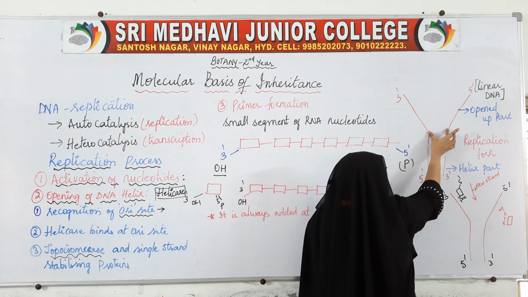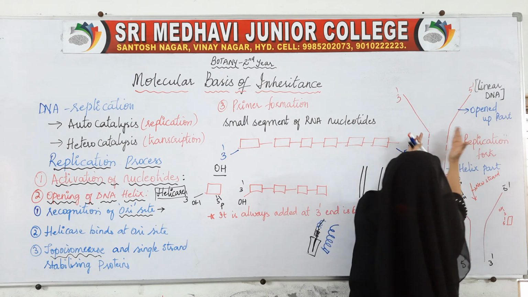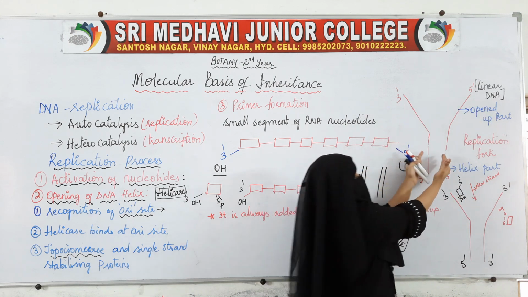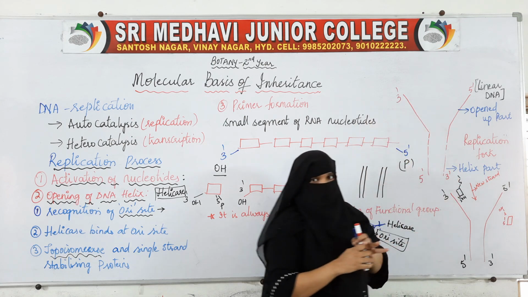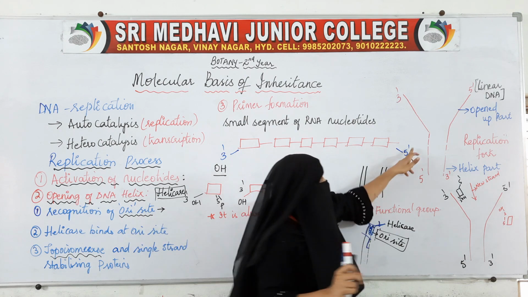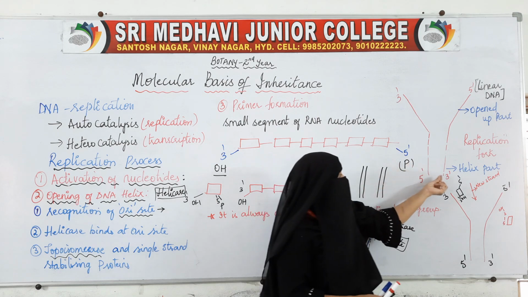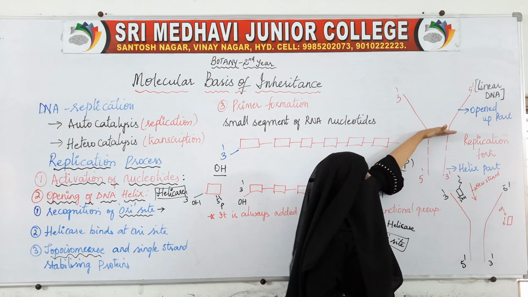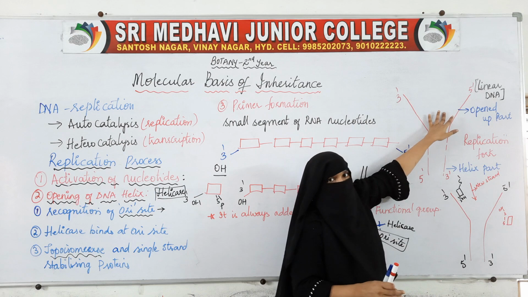Now that recognition has taken place. It is opening. That strand which was together, it is separating. The helix which was together, now it is separating. So, it is separated because of this enzyme helicase and kept straight because of the enzyme Topo Isomerase. So, this is the helix part. Then this is the opened up part. This is the helix part, that is the closed DNA strand. Now, this is the open DNA strand.